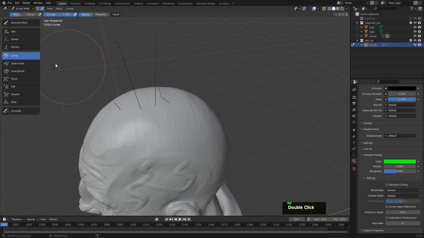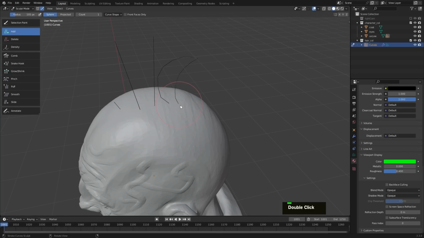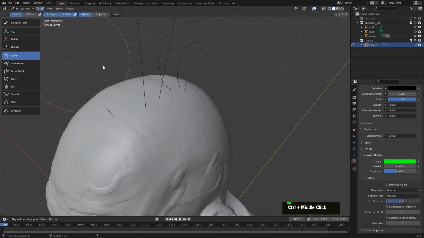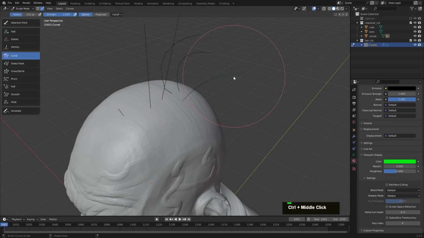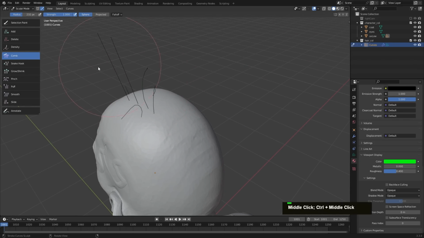Let's say this is fine. Then we go to add. We can change this to length and shape. Alt and A. And now we can add another one. Comb, change this up. Add, Alt and A. So the preferred method I have now is that I go in and I just hit Alt A after every single one. And then once you have some general hairs you can play with, you can go in and play around with a density brush.